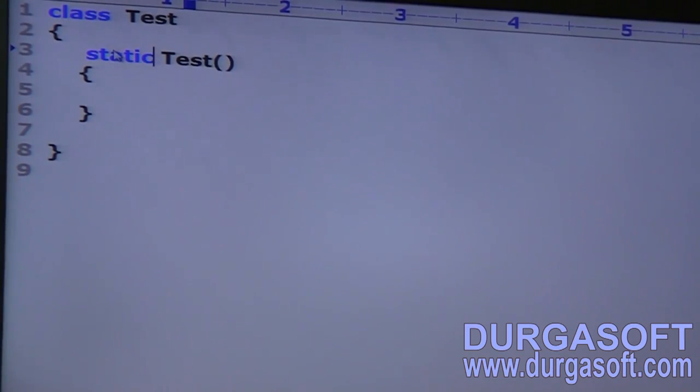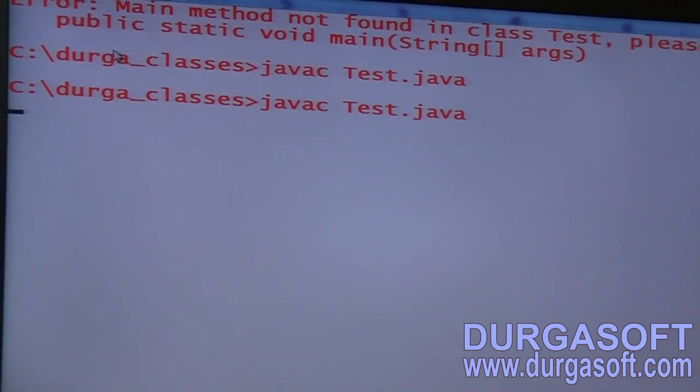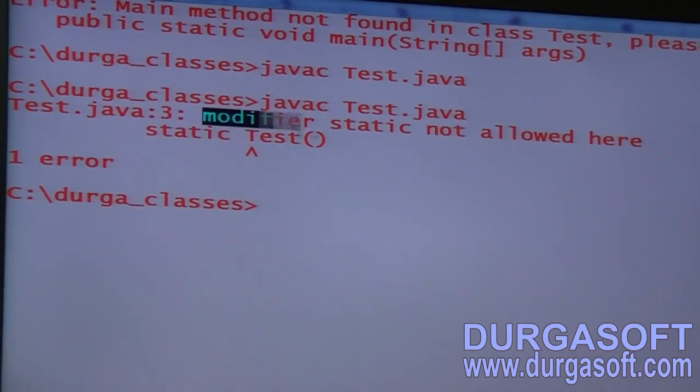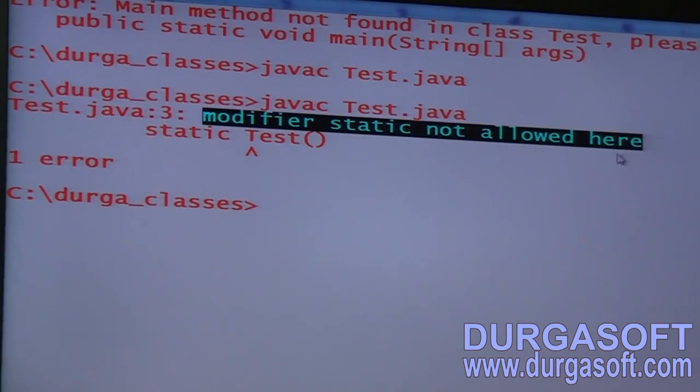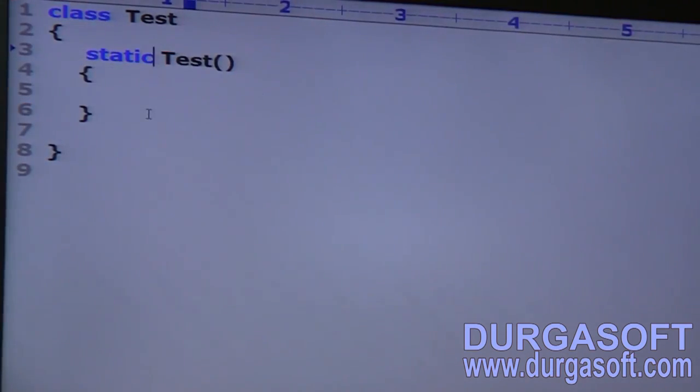Have you observed? Modifier static not allowed here is the compile time error we get. So the only applicable modifiers for constructors are public, private, protected, default. By mistake, if you use any other modifier, you get a compile time error.